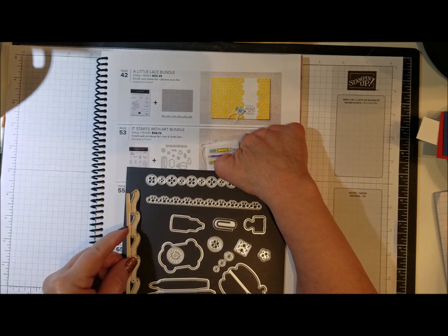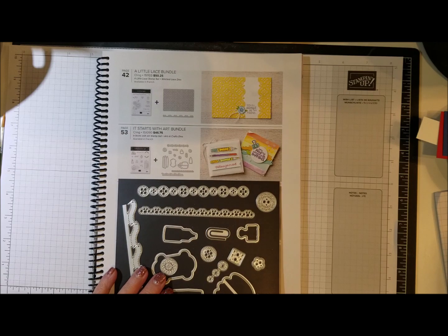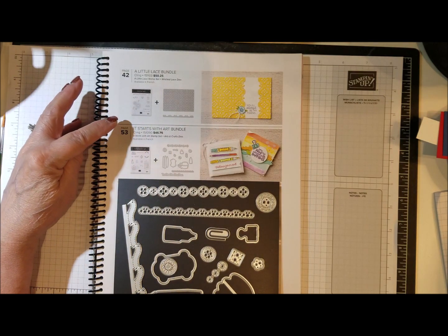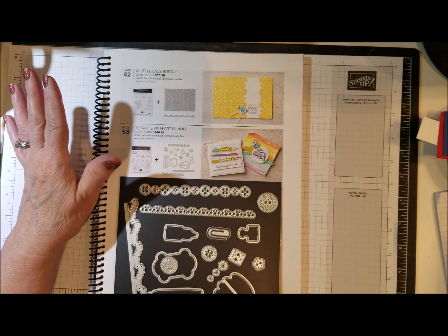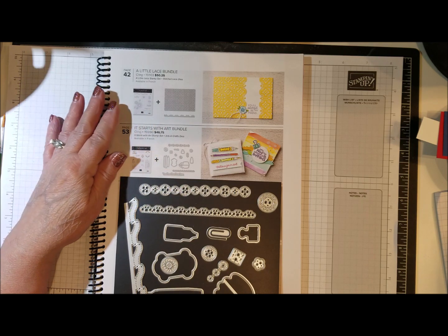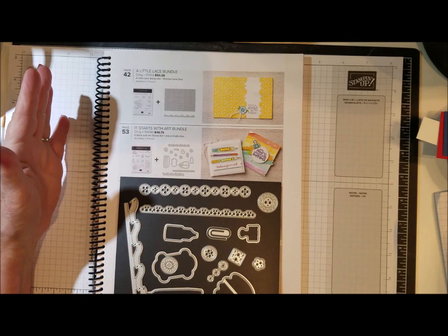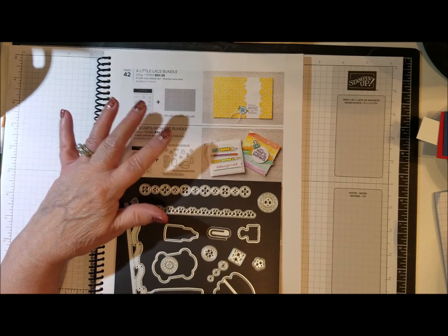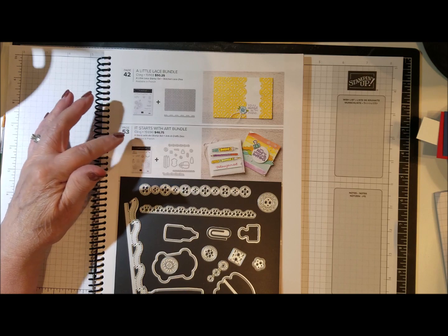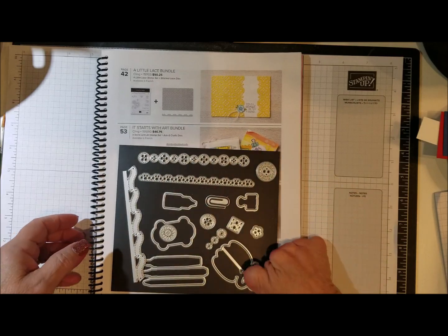So I got this bundle, which starts with the Art Bundle. I'm absolutely loving it and all of the items that go with it. For some of you that are new to our catalog, pay attention, they've really done a fantastic job this year, and they always do, but especially this year. I love the layout because you start off with all your bundles, which who doesn't love bundles, right? And if you want more details, it even tells you where to find the breakout of more items for this bundle on page 53. This is actually showing up on page 7. All right, so let's set this aside and I'll show you what I made with it.